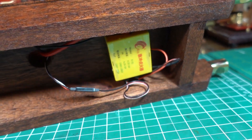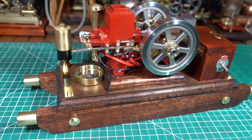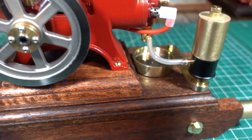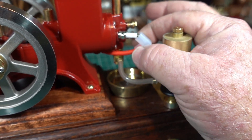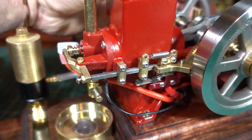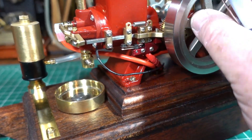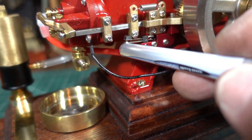I'm absolutely 100% stumped. I really want to get this running — as you can see I've really spent hours on this making it look good and I'm really happy with it, it just looks fantastic. But I cannot get a spark up onto this, nothing I can do. I've tried different batteries. I can't even hear anything — I thought when that was on I'd even hear a spark when they touched. I thought I'd literally be able to lift that up with a bit of plastic and hear a spark go across, just like that. But I can't get any spark.